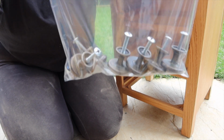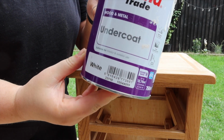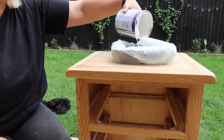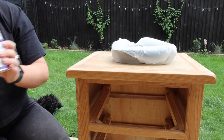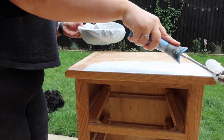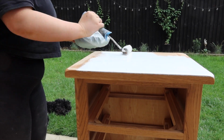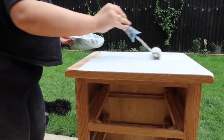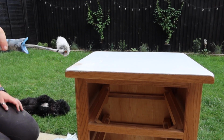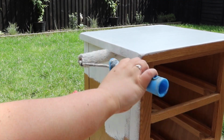safe. So the first step in transforming these is undercoat. I went with the Leyland wood and metal white undercoat. I'm putting it in a tray which has a biodegradable plastic bag around it, because this stuff is like glue. It is so difficult to clean. So I gave both the bedside tables paint with the undercoat. Annoyingly, I would normally use a foam roller for this, but I didn't have any, so I'm just using a normal one. But the finish is nowhere near as good as what you would get with a foam roller. So lesson learned for next time, I will make sure I do it with the foam roller head.